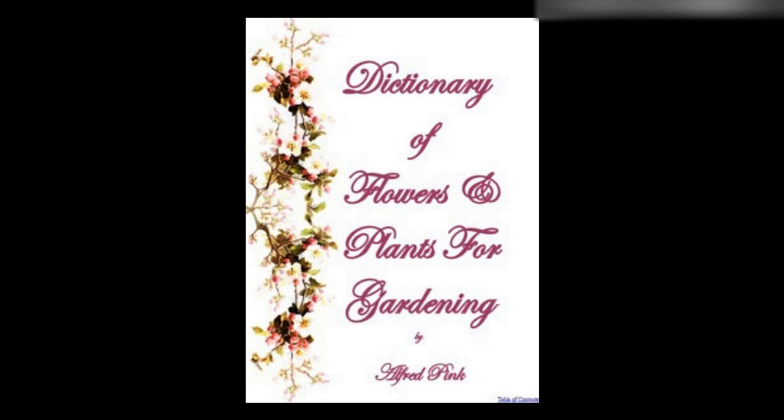Hemerocallis, daylily. Old-fashioned plants of great merit. Planted in large clumps, they produce a grand effect. They are easily grown in any common garden soil, and bloom in July. Height, 3 feet.